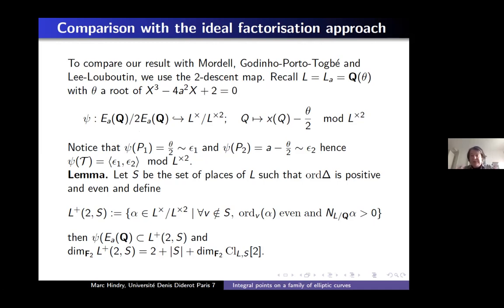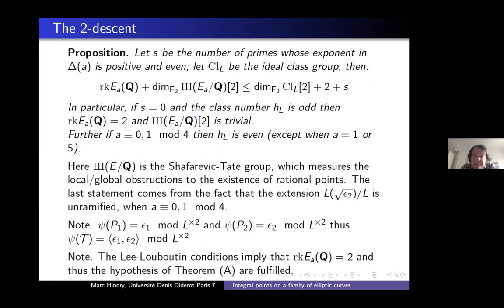So if we have this in mind, we find this proposition where I have introduced the Tate-Shafarevich group that I won't use again because it actually gives some more information on the elliptic curve. So if you know about the Tate-Shafarevich group, it's interesting. Otherwise, you forget it. I will not use it again. So this analysis proves that the rank plus the dimension of this mysterious group is smaller than the dimension of the 2 part of the class group.